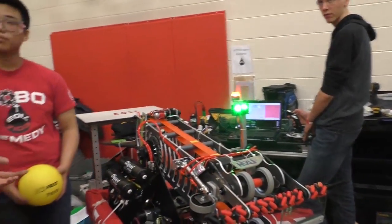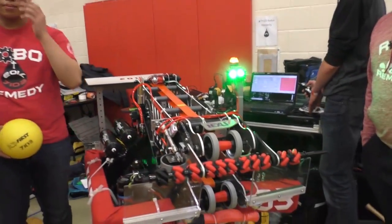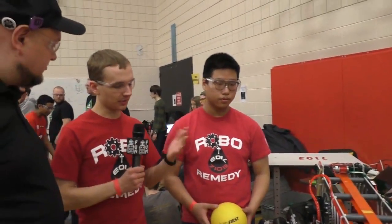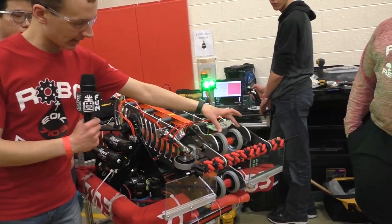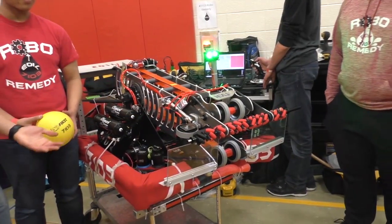One other thing I want to ask you before we talk about drive is the vectored intake wheels on here. So we've seen these be very popular this year, the 2-inch vectored intake wheels. Why did you decide to go with this, and what success have you seen from using them? Yeah. The biggest success that we get from that is the ability to automatically center our balls as the power cells are coming in. So really, rather than just having to get dead on in the center here, we can get it out to the very edge of here.